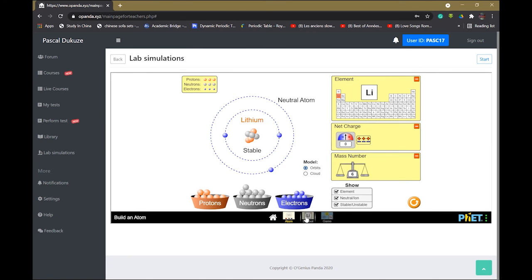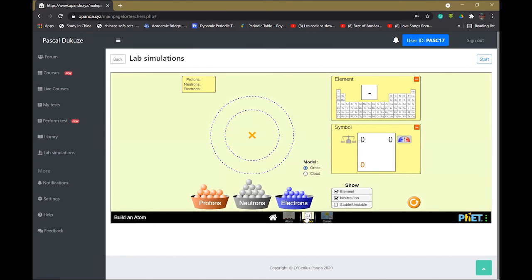Let's go to the chemical symbol here. Now we have a box where the symbol will be shown. Let me start with hydrogen. We have 1 proton, that is hydrogen, but it has a positive charge because there is no electron. We add an electron, now the charge is 0. It's a neutral atom. We have an atomic number of 1 and a mass of 1. We can build its isotope, hydrogen, with a mass of 2.